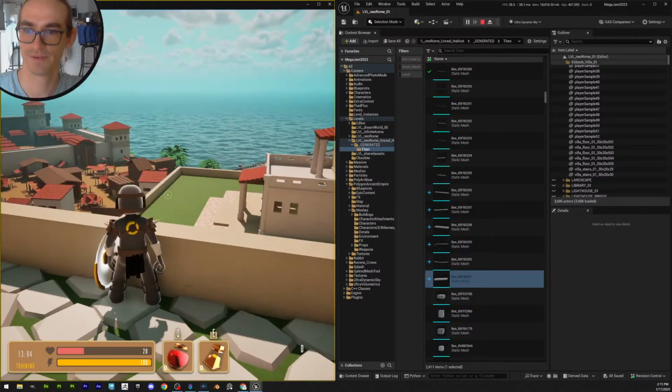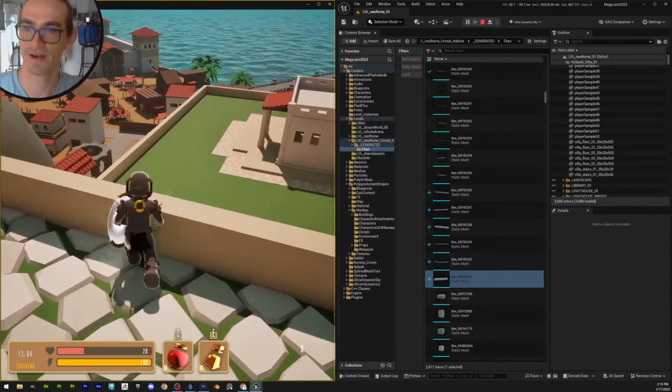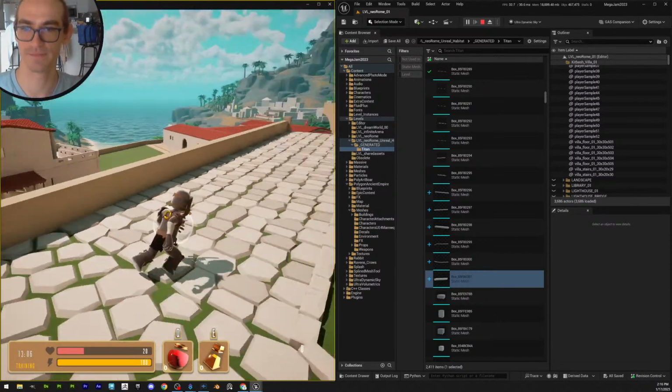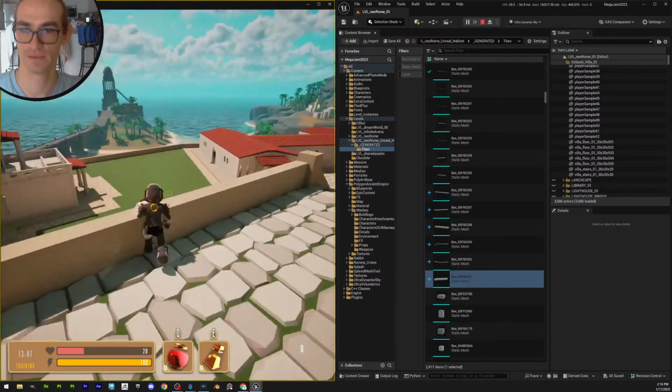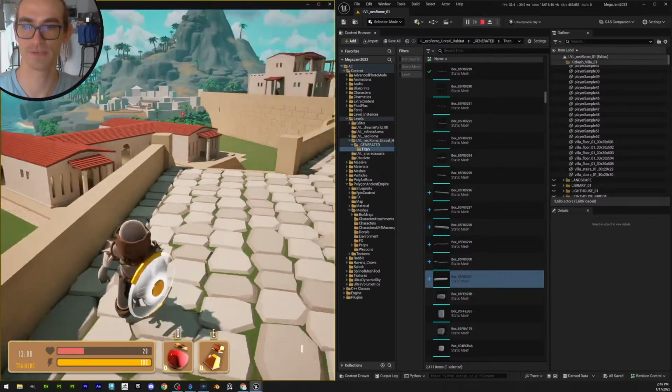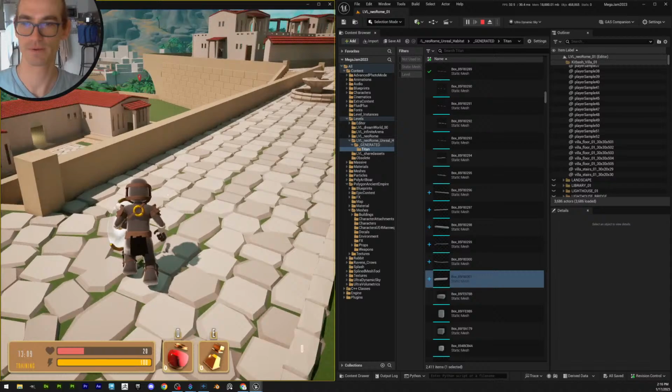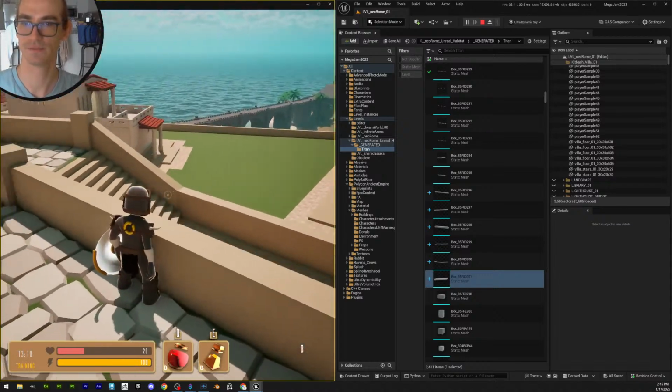Maybe the camera. I would like the camera to be a little bit higher from the character. Or maybe it's just how the collisions work. Because here, yeah, probably a little bit higher will be nice.